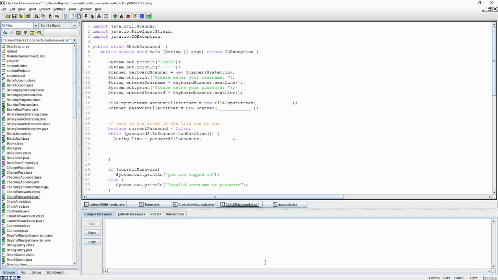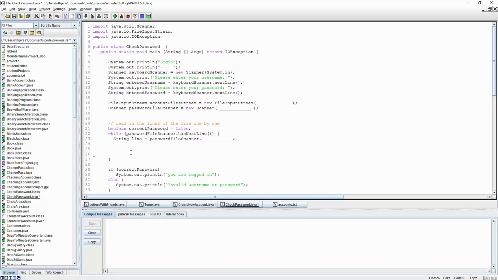So let's get to the code and look at an overview, and I'm going to have you try to fill in some blanks. So this top part up here is just the part that says enter your username and password and stores those in some variables, entered username and entered password. These next couple lines are the lines that open the input stream and then use the scanner to read from that input stream, set up this scanner to read from the input stream. Let's keep going and then we'll come back to that.